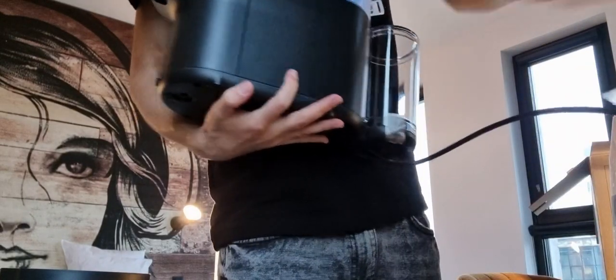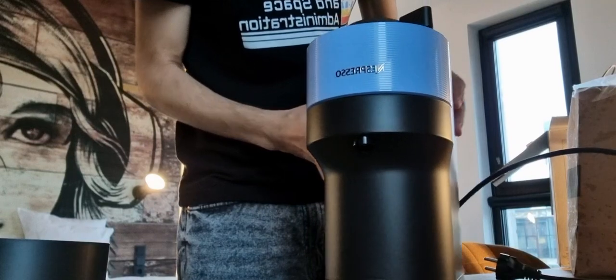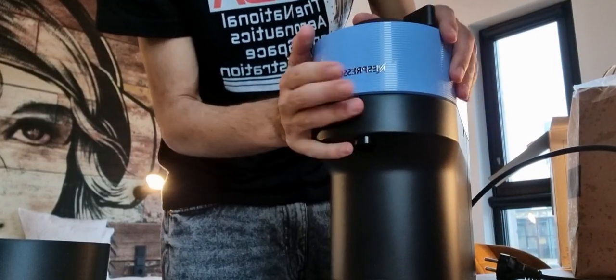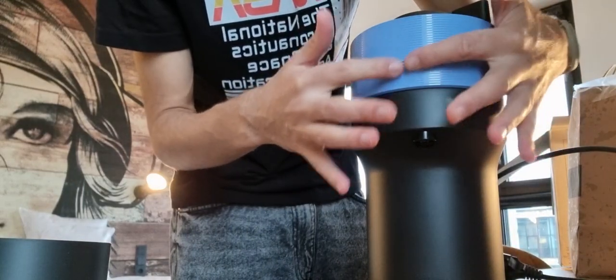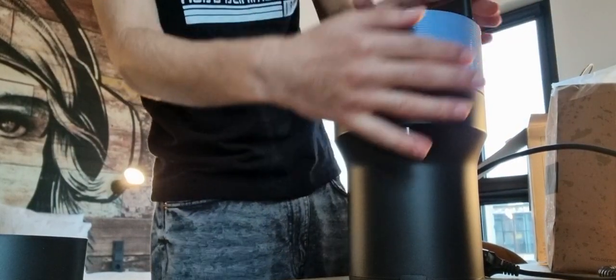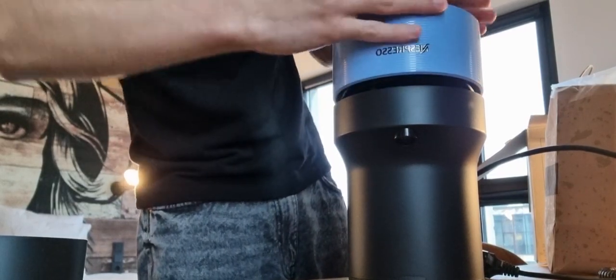And this is the machine. It looks very small, very unique. Yeah, this one, your machine, how the Nespresso logo is written here. It's really nice, better than the Virtuo Plus for sure. And you can see how it's being opened, how it's being operated.